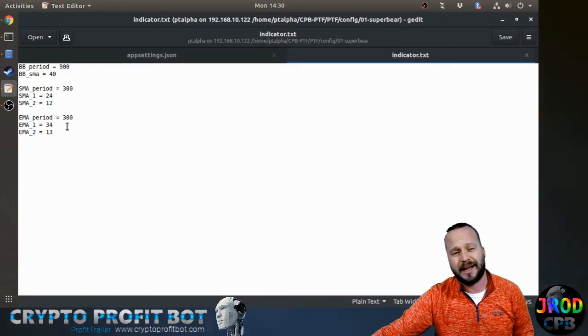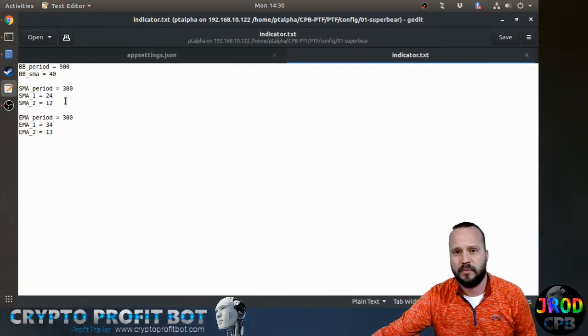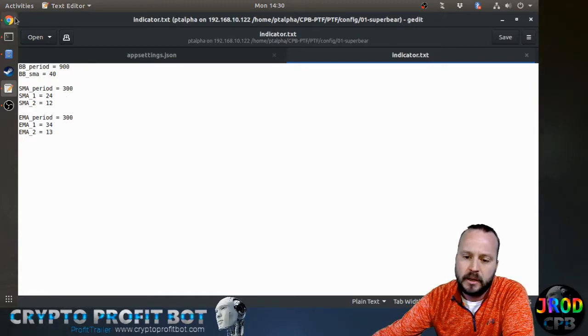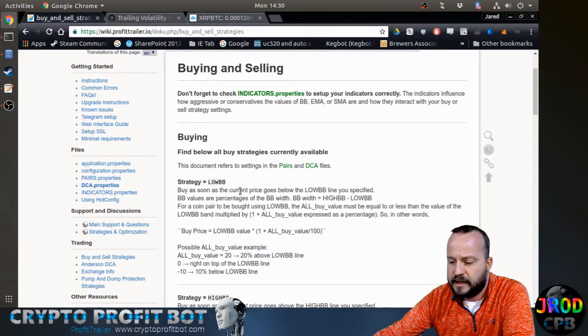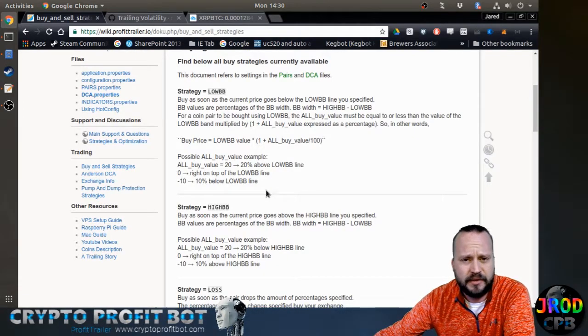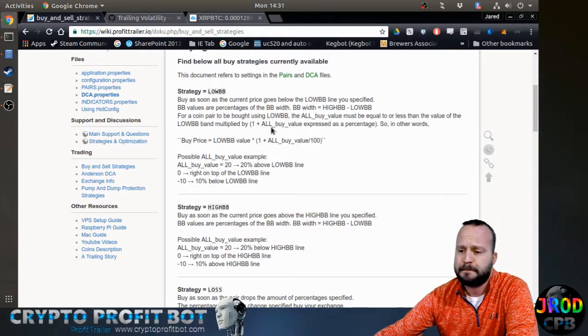So sometimes I get questions and they say, well, should I lower my max cost or should I change this? And I said, well, what's the rest of your stuff, right? Because these things all kind of interact. So we've got low BB and high BB. And I think we've already kind of covered that a few times, but since I don't know where people are jumping in, we'll just do it now again.